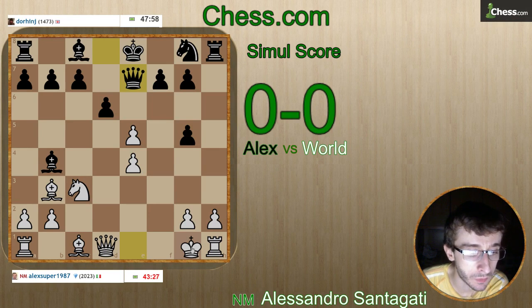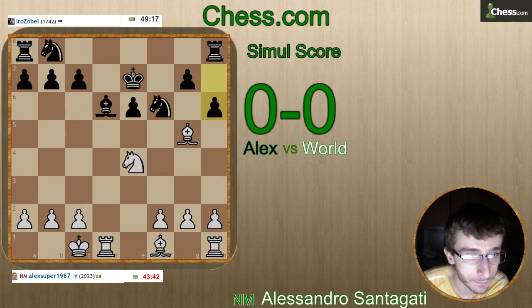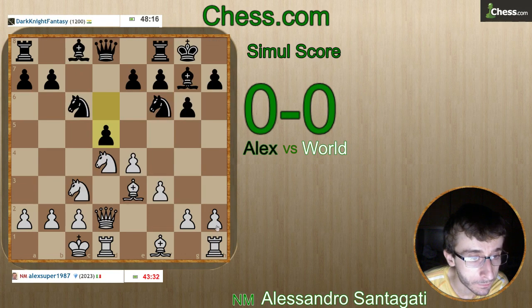I think it can be good for me. Here h4 with the idea to break the castle on the king side. And in this position, I can try to do something like take. Okay, to take all. Okay, d5 is correct. I take the knight, or wait. Okay, take the knight, take d5, and I take all.